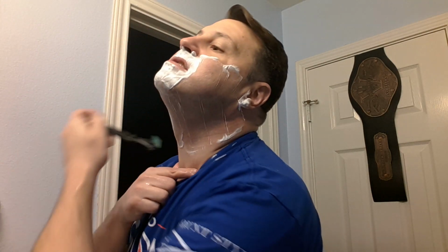Oh, okay. It's got kind of friction and stretch bars as well to stretch the skin a little. So it's got a few gimmicks. No lubricating strips or anything. But the flex is supposed to contour with the face, or with the face and neck, leaving it where you have less contact.